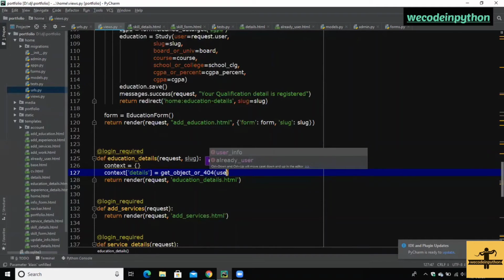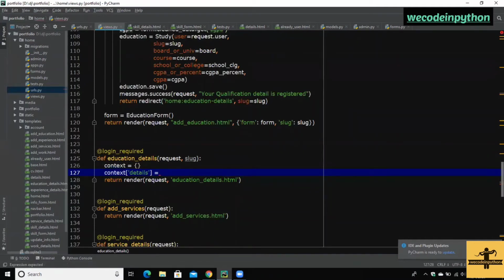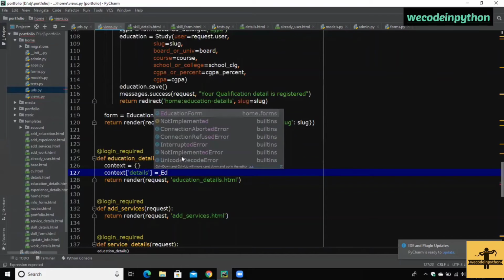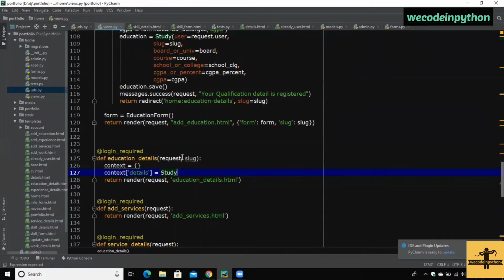Okay, education can be multiple fields, like a person can submit multiple education details, like his secondary education, graduation, and post graduation. So what we need to do, we need to write, so education study is the model, and in that model we need to filter the data.